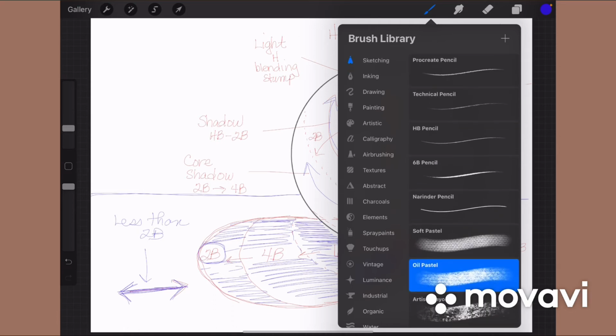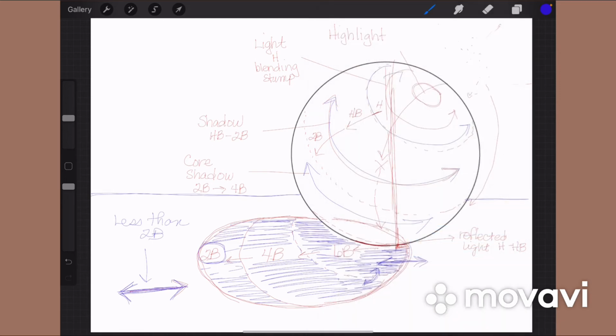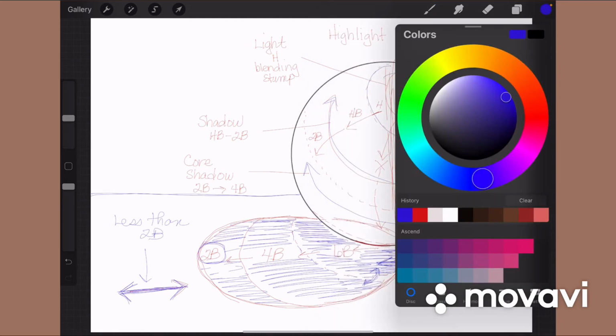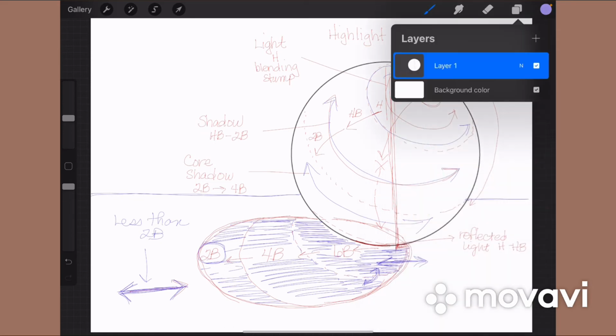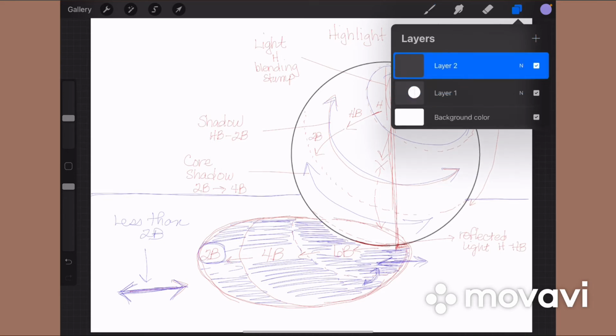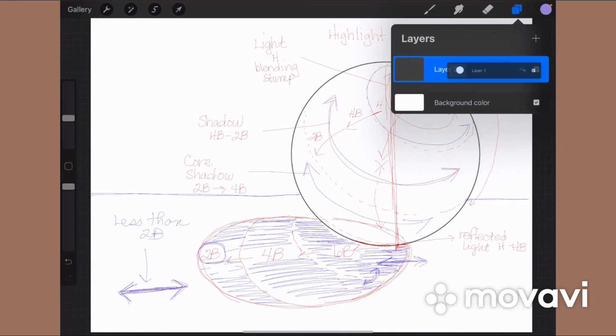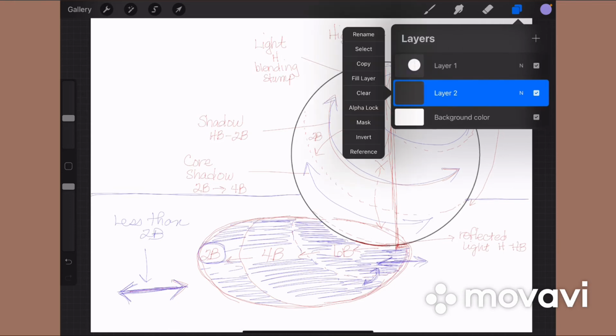Let me get into soft pastels. That would be nice. Let me choose a flavor to work with up here, and then let me get myself a new layer. All right, we'll work down here.